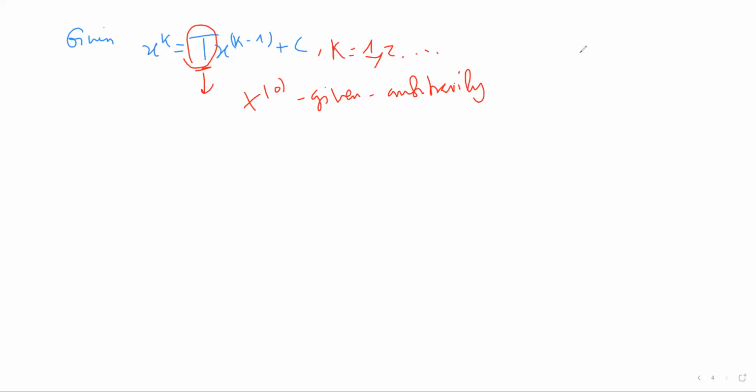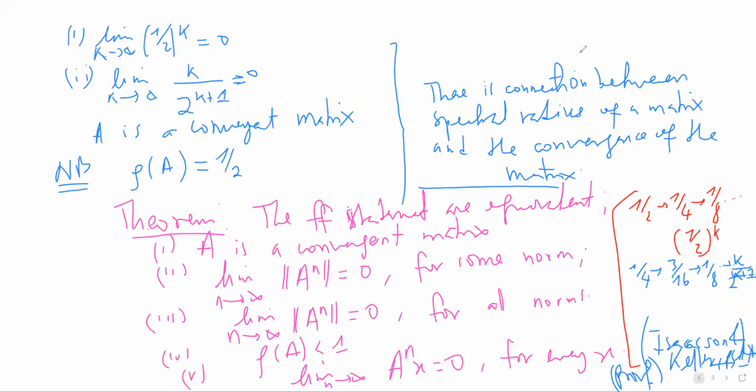I don't know if you understand what I'm saying. So the idea of the convergence of the matrix, as we stated here, is that if you have a convergent matrix, then you can connect it to the spectral radius of the matrix. And that's the most important thing about it. It is the powers, because the idea of this convergent matrix is just the powers of the matrix, right? Powers of the matrix.